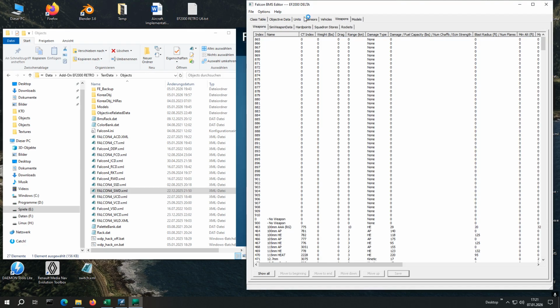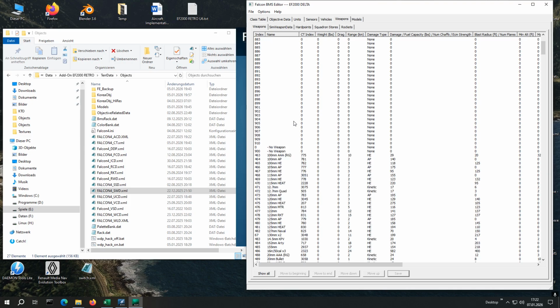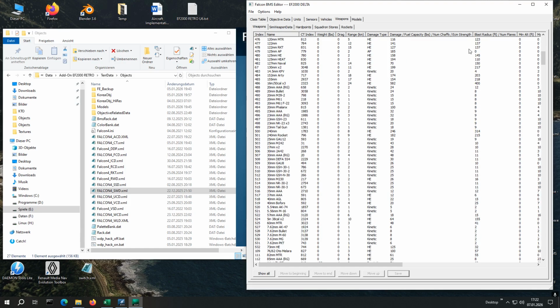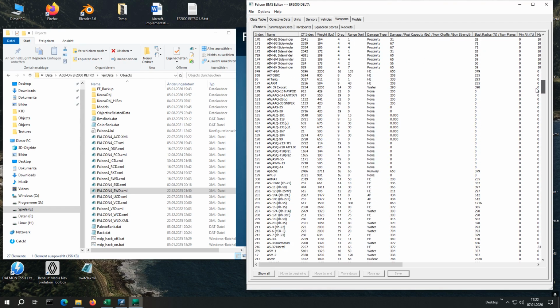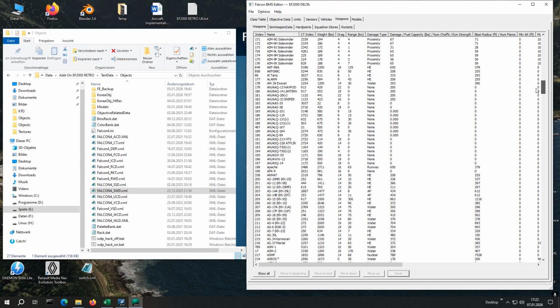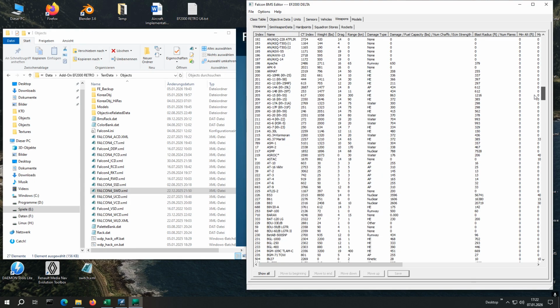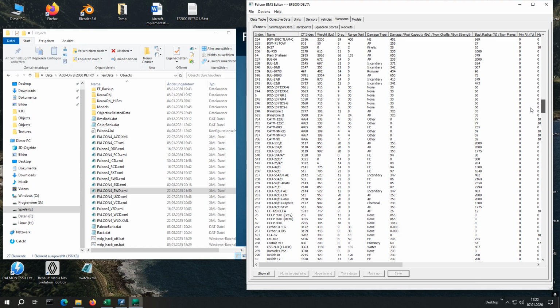So let us simply check out which missile pointer the Brimstone is using. The missile pointer is the link to the weapon.dat file. So we have to check that one out.